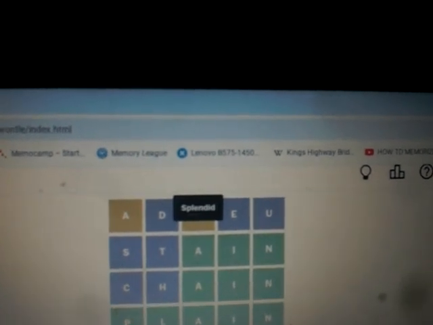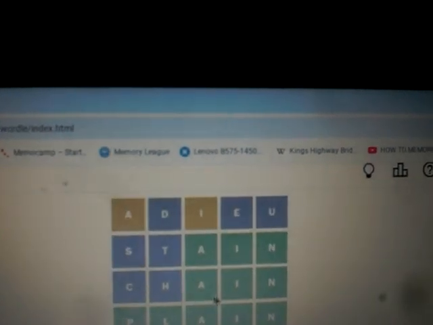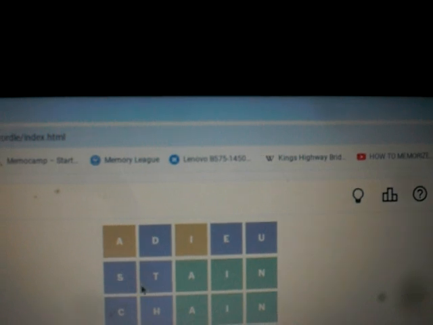So we got it in 4. It was kind of a bummer we didn't get it in 3 because we went with the high percentage guess of chain and it just didn't work. So sometimes, if I want to take a little bit of risk, I could have gone brain or plane and gotten it. I stick to the numbers. So what are you going to do? I went with the numbers with stain and the numbers with chain.